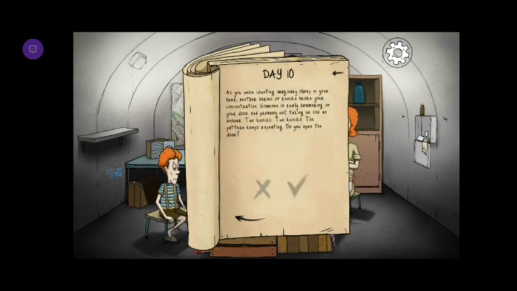As you were counting imaginary sheep in your head, another series of knocks broke your concentration. Someone is really hammering on your door and probably not taking no for an answer. 2 knocks. The pattern keeps repeating. Do you open the door? Yes. They said 2 knocks.